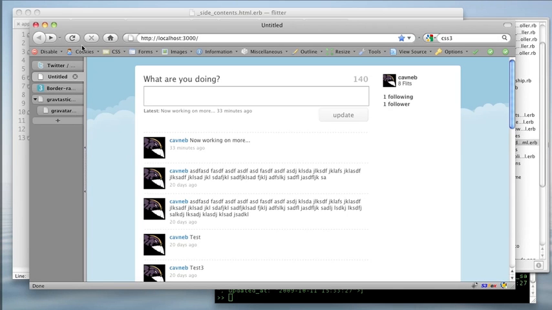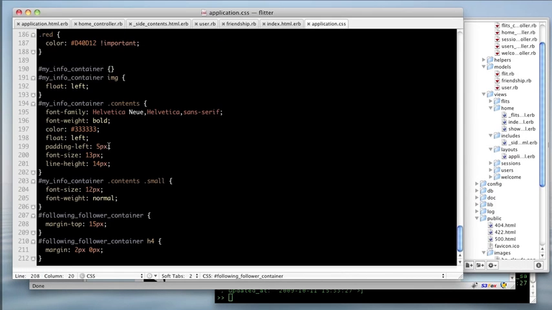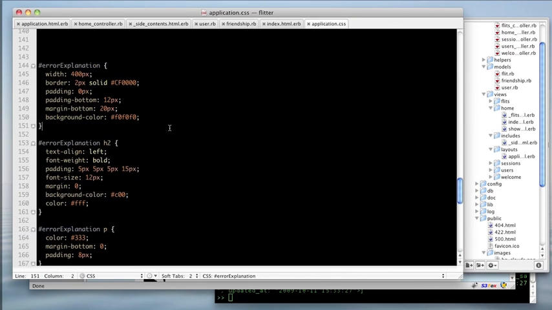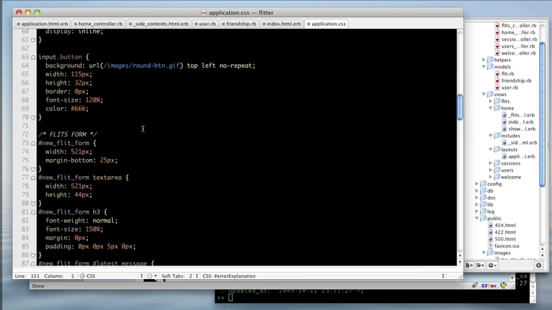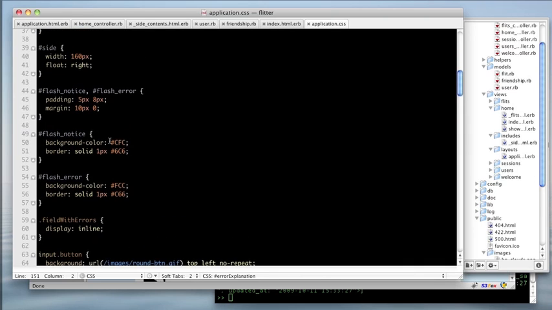So now if I hit refresh, you'll see that we are following 1. Now I do want the same CSS style over here as I have right here. So to do that, I'm going to go back up and find out where I set that style.